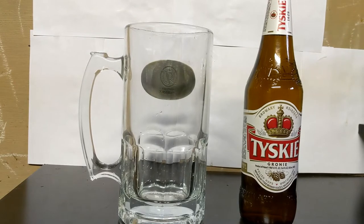First up, we have Tisky, and I will apologize in advance for the butchering of any of the names of these beers. I grew up in a Polish neighborhood. Two of my best friends are Polish, but yeah, the language escapes me. I know some, but not a lot. I'll just call them an advisor for this particular review.